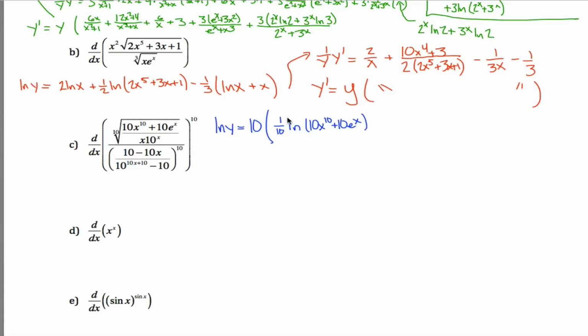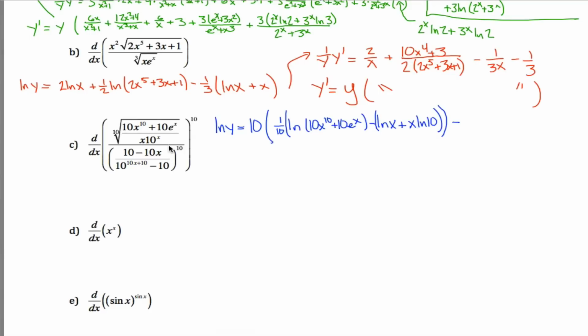And I want this 1/10 to get applied to both this and the natural log of x times 10 to the x power, which I suppose I could write as the natural log of x plus x times the natural log of 10, if I felt like it. Make sure all my parentheses are right. This 1/10 has to hit all this stuff. So these parentheses close here. And then this 10 has to hit all this stuff and more stuff. So I don't want to close these parentheses just yet.